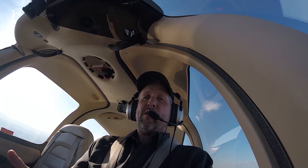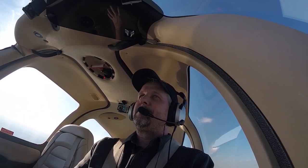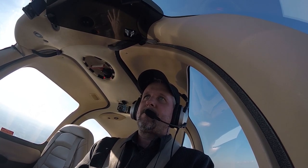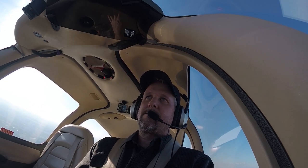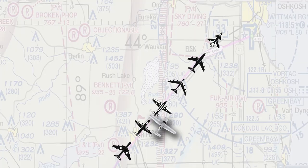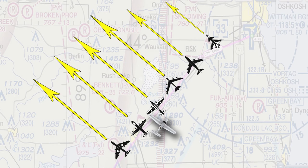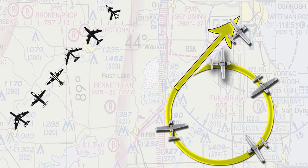The next maneuver is going to be following the tracks. You'll follow some tracks in and I want to show you that. White Cirrus, this is good news — follow the tracks and you're clear. Just kidding, you're clear to turn left and enter the hold at Rush Lake like everyone else. I'm going to show you the last and final maneuver to guarantee you don't have to wait in line or sit in these holds. I call this the 360 sneak. When everyone over the track turns left, it leaves a gap — that's when you make a quick 360 to the right, come back in, fill the gap, and you're flying straight into Oshkosh. Just kidding, don't do that — that's a jerk move.